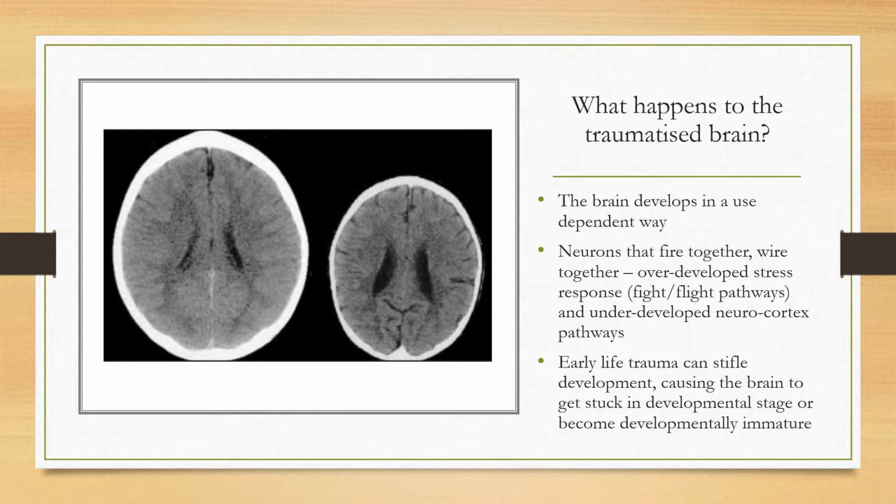It's important to point out that this does not mean that this child has a limited capacity for neural growth. This child, if given the right environment and the right support, can absolutely achieve the cognitive capacities of the child on the left. They just need the right environment to repair. That's the beautiful thing about the brain, that it's plastic, especially in the early years. There's great neuroplasticity, which means that it can recover.